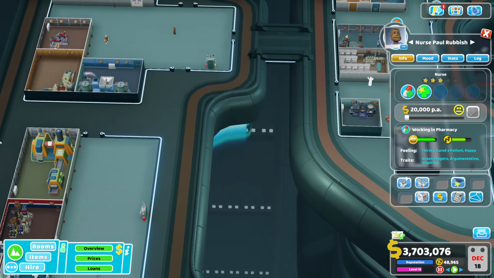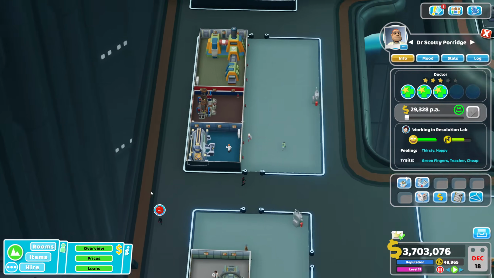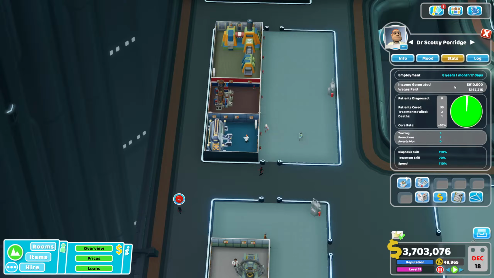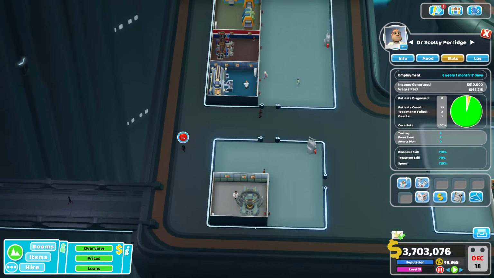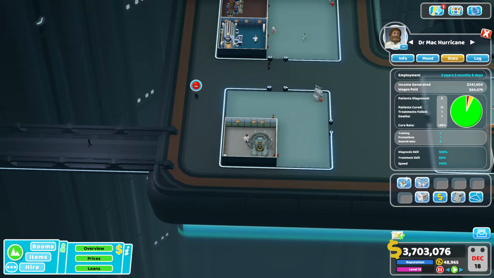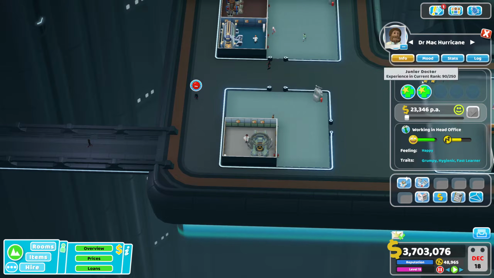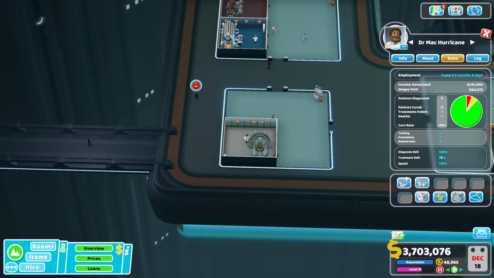And you'll be able to see the exact same thing. Say if I go here, we've got 3 stars, 3 treatment qualifications, so it should be at least 60%. And we're at 70. So we're bang on there. Over here, we have a level 2 doctor, so 10, 20, 30, 40. So we're at least 40%, and here we're at 50.